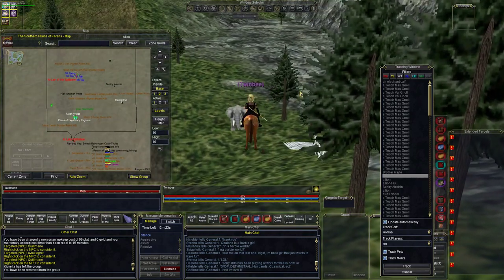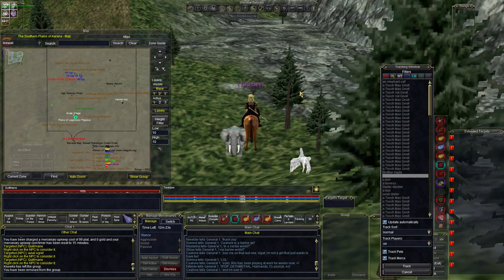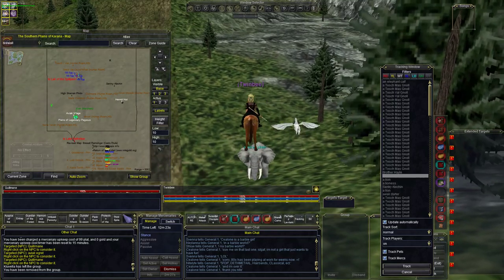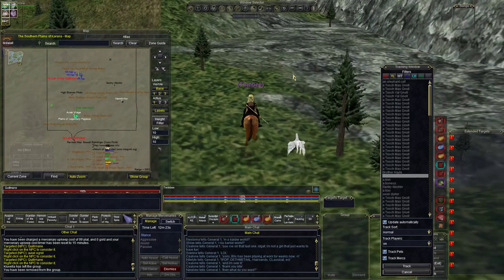Yep, see, there's an elephant. Maybe he's on the placeholder list too. A bull elephant. Just watch the tracking. Patient. Be patient.